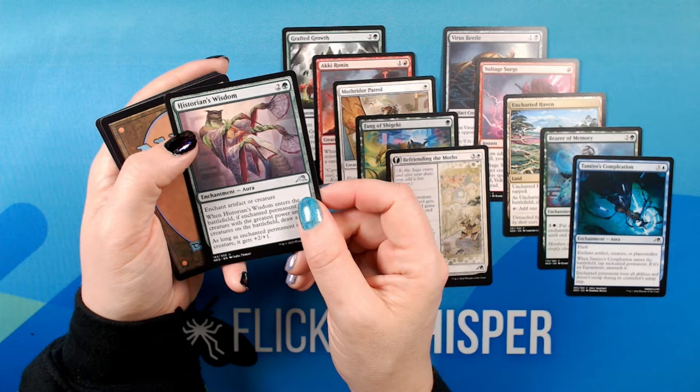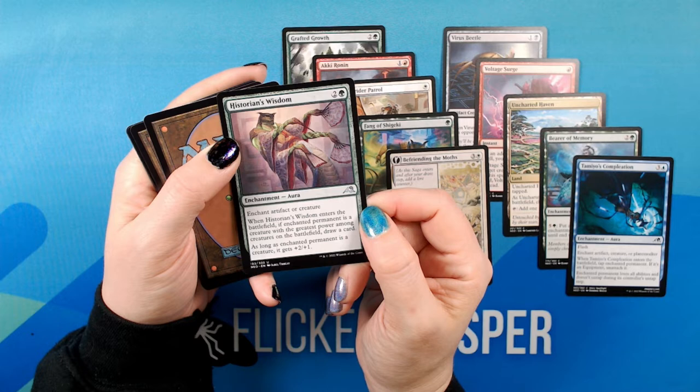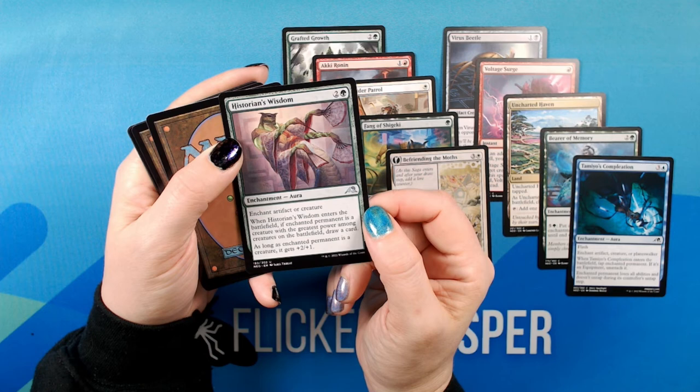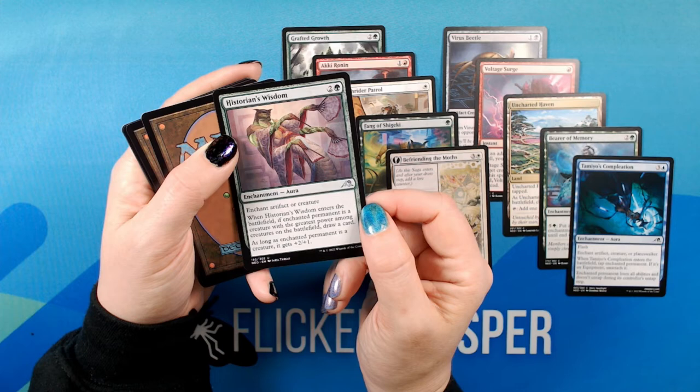Historian's Wisdom, two green, enchantment, aura, uncommon. Enchant artifact or creature. When Historian's Wisdom enters the battlefield, if enchanted permanent is a creature with the greatest power among creatures on the battlefield, draw a card. As long as enchanted permanent is a creature, it gets +2/+1.